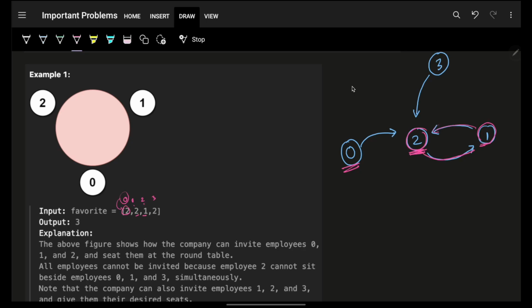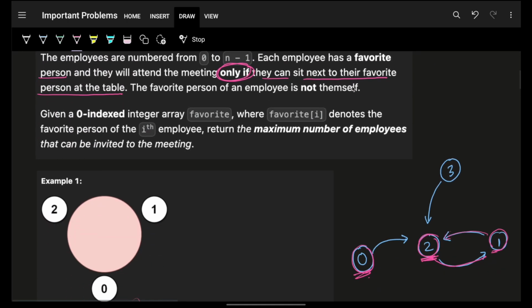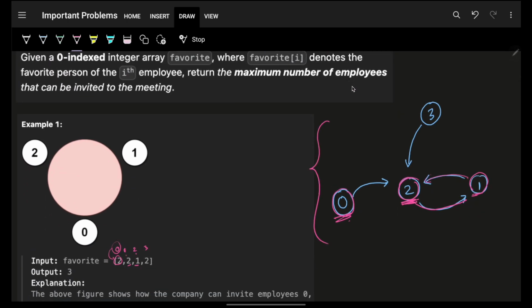So there is actually a directed link from one person to another, which means that 2 is okay to sit without 0, but 0 will not be okay without 2. It is like you like your crush, but your crush doesn't like you. That is the reason it is a directed link, and that is the reason I have to build a corresponding directed graph for it.